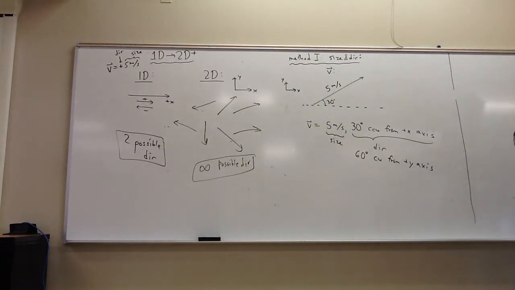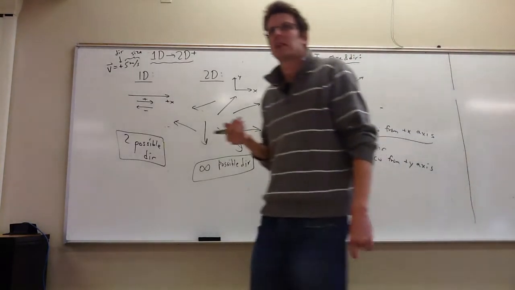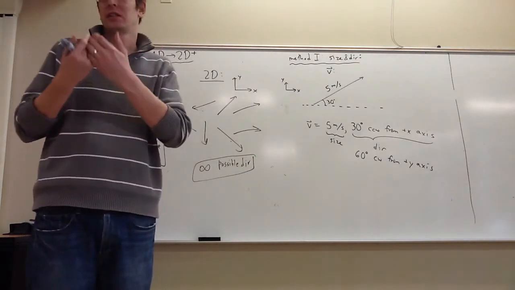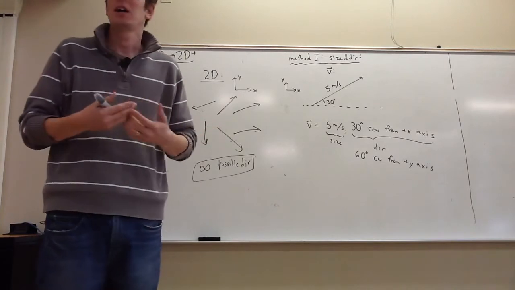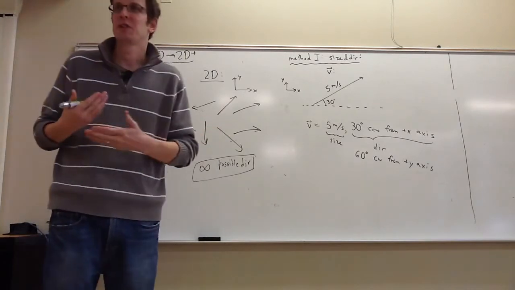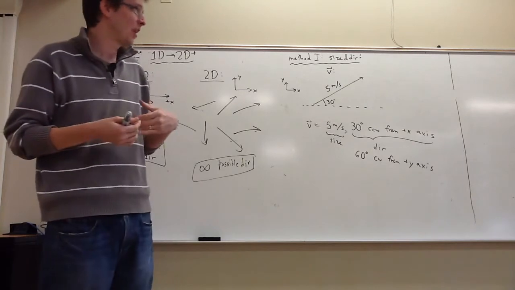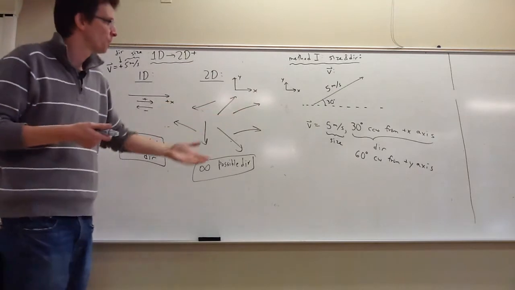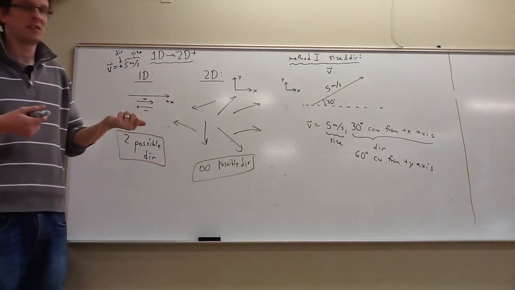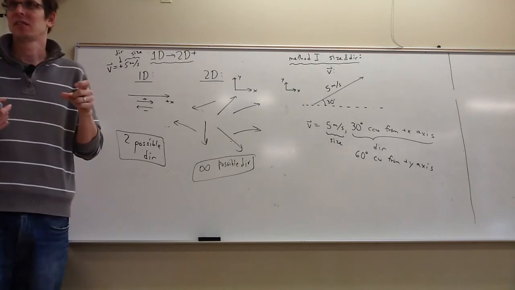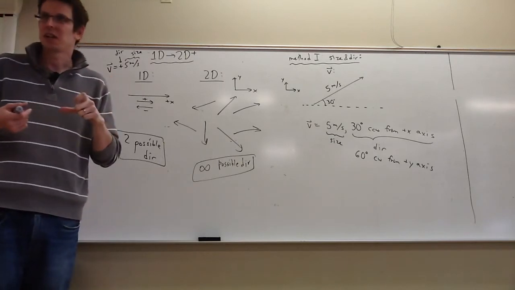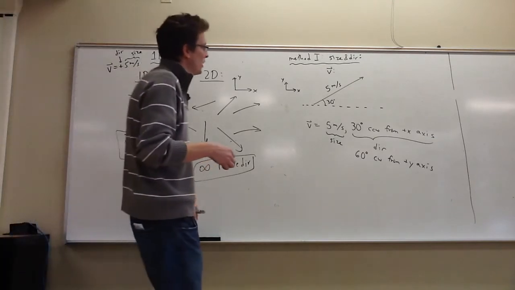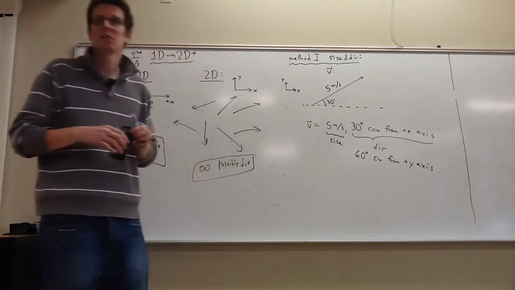Now, this method has advantages and disadvantages. The advantage, of course, is it's literally in the spirit of what a vector is: here's how big it is, here's the direction. But the disadvantage is that it's not very computationally handy, right? It's basically almost a sentence. Well, how am I going to plug that into an equation? So, the second method has exactly the opposite strengths. It's a more obscure way of saying what the vector is, but it's ready to plug into equations. So, I'm going to show you that second method now. Are there any questions before I do that?